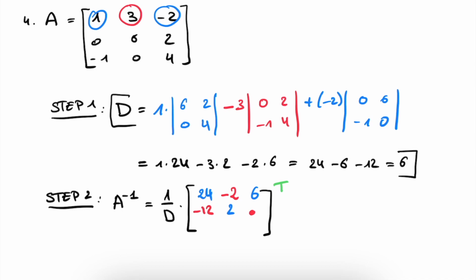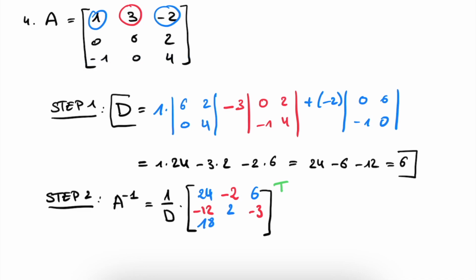Then the element on the second row and third column, we get by removing the second row and third column, looking at the determinant of the remaining numbers, and putting a minus sign in front of it because it's a red number. And in this case, this would be 3 with a minus sign in front, so it would be minus 3. The element on the third row and first column, we get by ignoring the third row and first column, calculating the determinant of the elements that remain, and in this case, that would be 6 minus 12, so plus 12, so 6 plus 12, which would be 18.